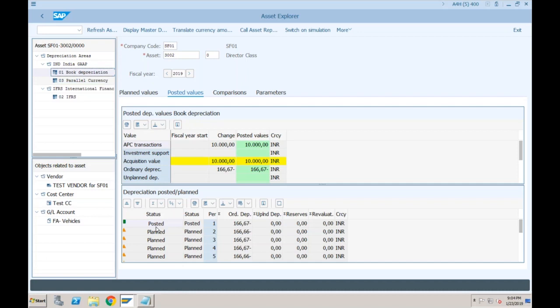I think we discussed a lot of things today. Maybe we should not proceed, because at least we need to have two sessions on asset accounting rather than completing everything in one. So let's meet tomorrow again and we will complete this asset cycle. We will proceed with the other things like retirement and scrapping, and how to deal with that. Although there are not many changes, there are small changes in that also. And I'll see if there is anything else in asset accounting, we will discuss it tomorrow.